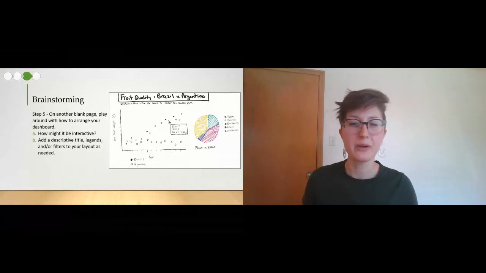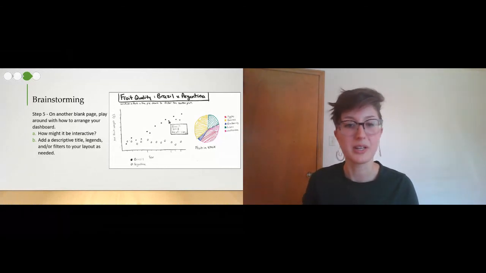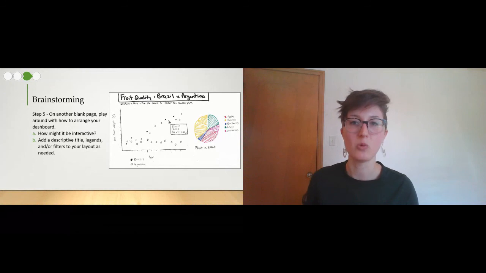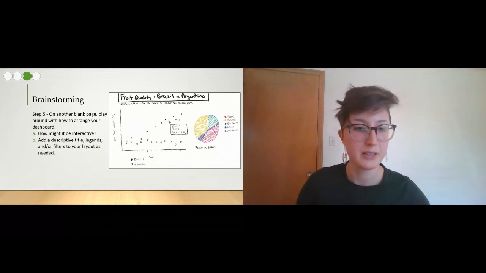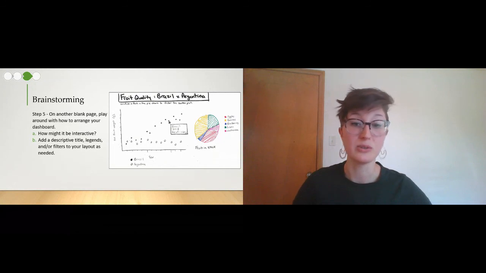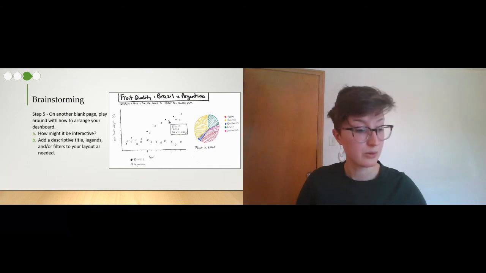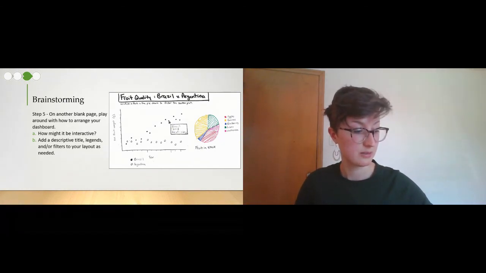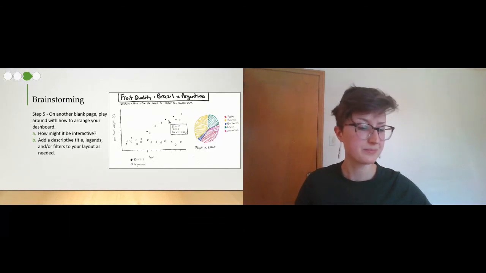So just start playing around with what you want to include and how they are going to be put together so that you have one display with all of that. You can try a few different kinds or just make one that suits you, and that can be enough for today for sure. So let's do 2 minutes just to come up with one idea of how your dashboard might look with the charts you came up with.